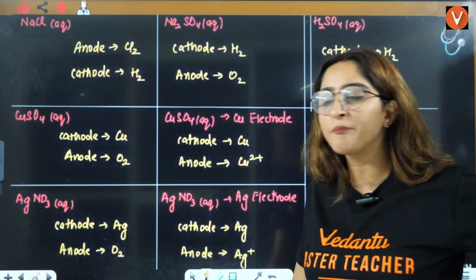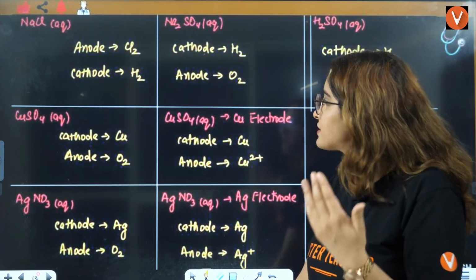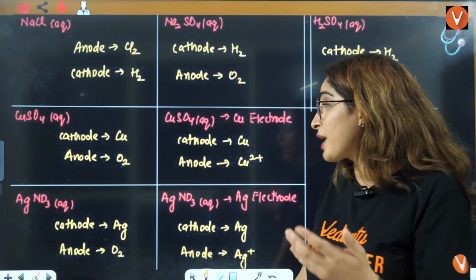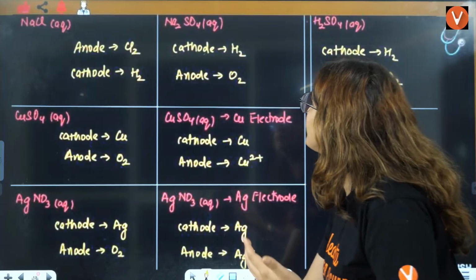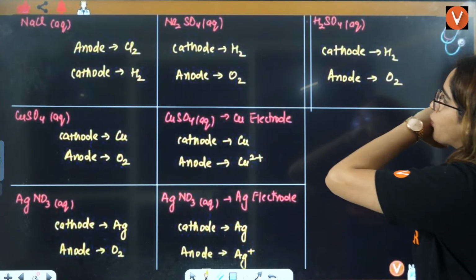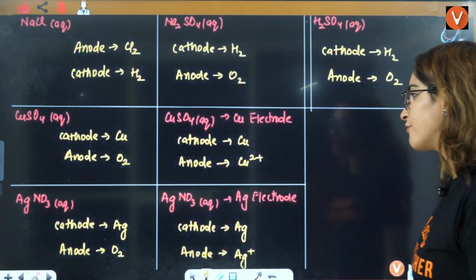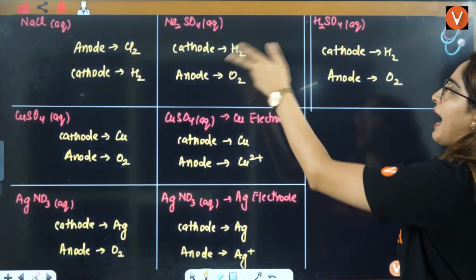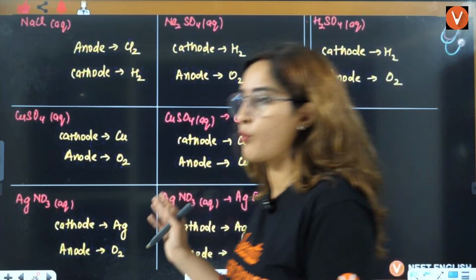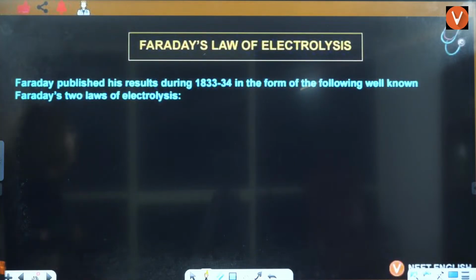slides. Okay, so in the exam they will ask you one question that you have CuSO4, aqueous CuSO4, what will be formed at anode, right? You have Na2SO4, aqueous sodium sulfate, what will be formed at cathode? You have NaCl, what will be formed at cathode, right? So these kind of questions is what they can ask you, right? Okay, let's finish and that topic is done, right?